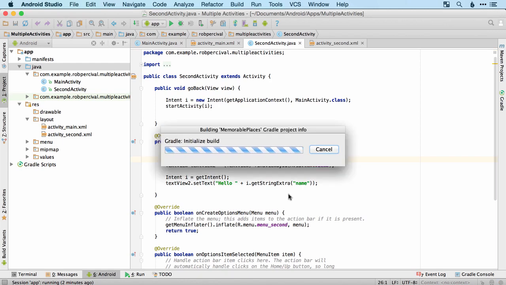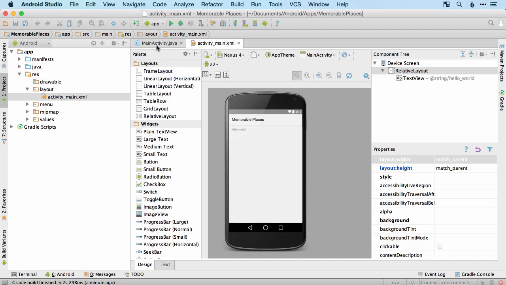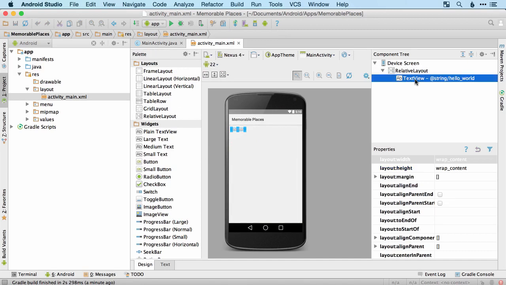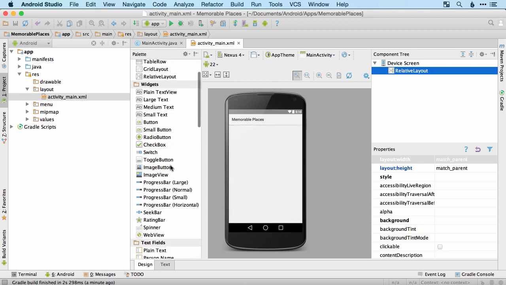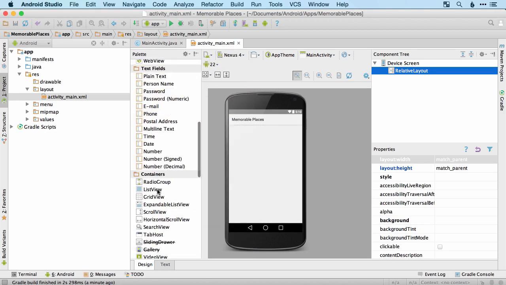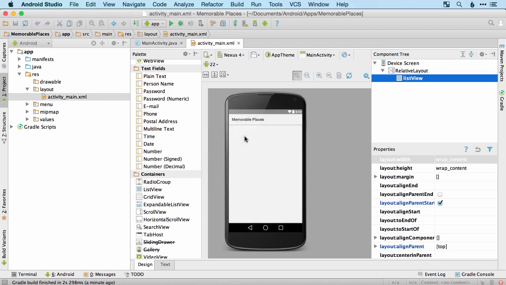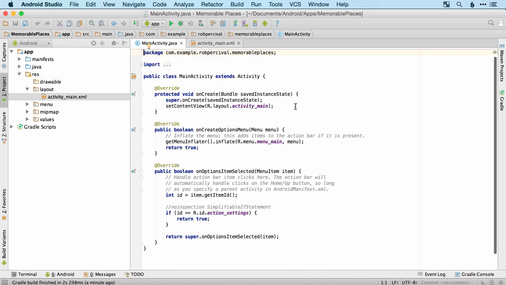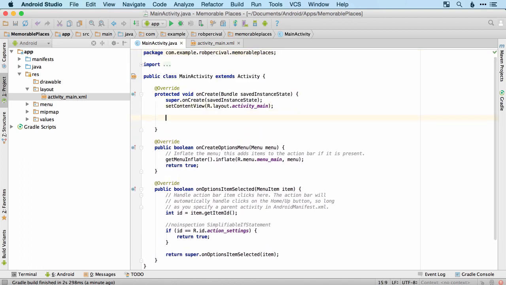All right, so let's start by adding our table, which is going to store the memorable places. So here we go, drag in our list view, just in the normal way. Fantastic. Then we'll set it up in the onCreate method. So this is going to be a list view, and as it's the only one, we're just going to keep it as list view. Cast it to list view and find it by its ID, R.id.listView.